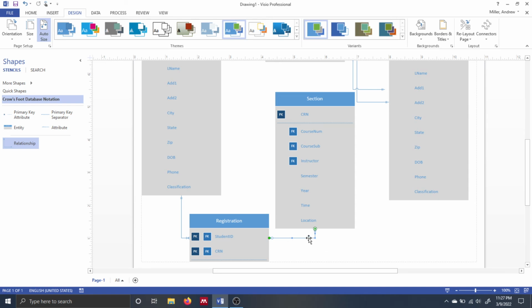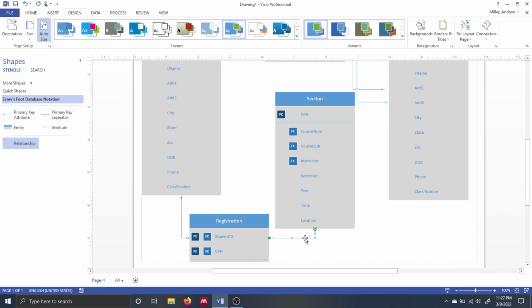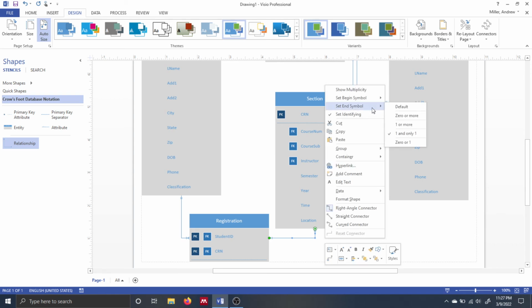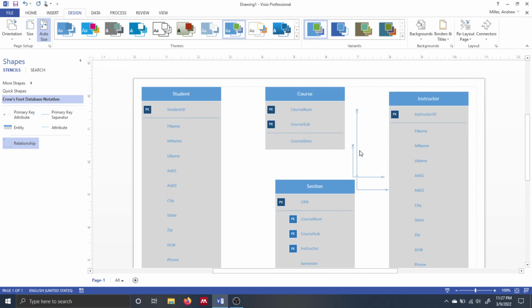So in other words, in a given semester, any given student's likely to have more than one registration instance. But any of those instances only belong to a single course. So I'll go ahead and do that. Alright, so that's got that part of the cardinality good.